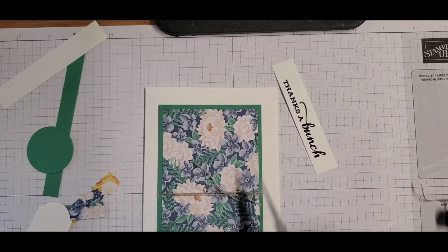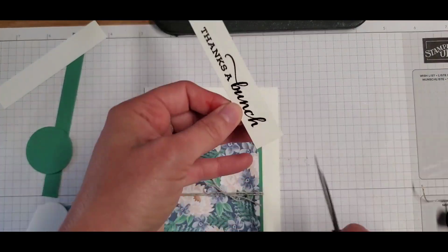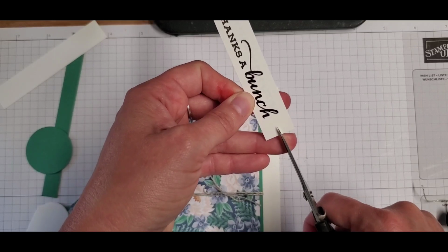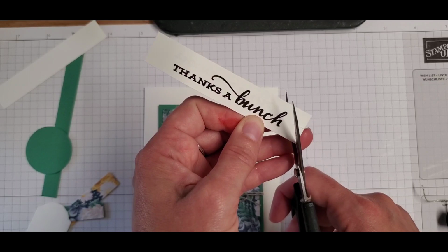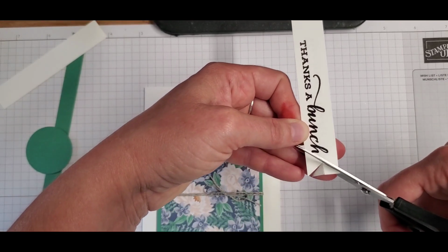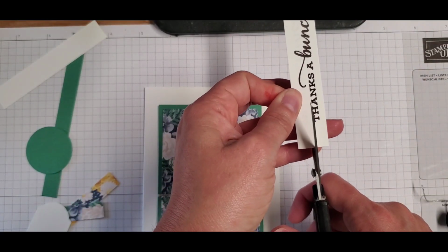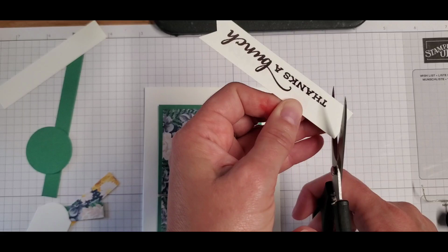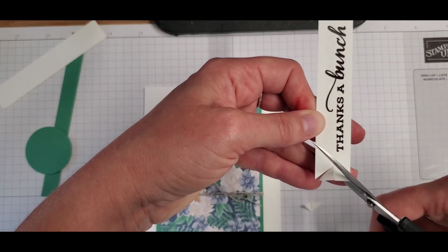All right. I'm going to go ahead and cut banner ends in both sides very carefully so I don't smudge that. So you just snip in the middle and then cut corner to center and corner to center like that. And then I'm going to do the same thing over here and again. And now we have the cat who's probably going to try and invade.